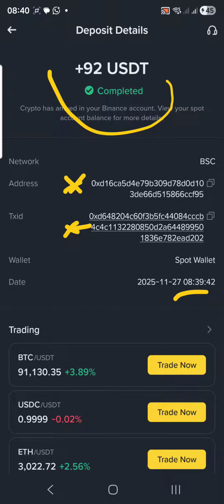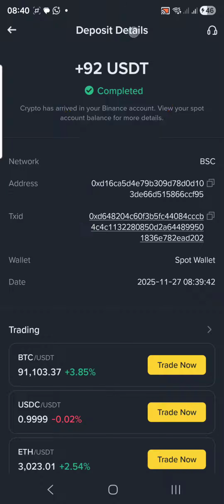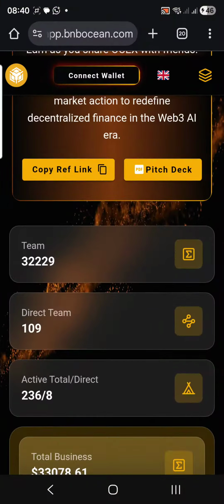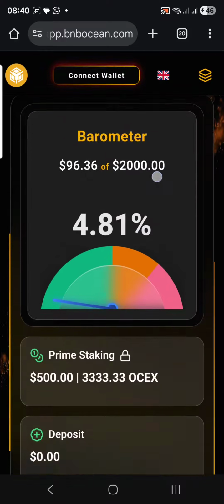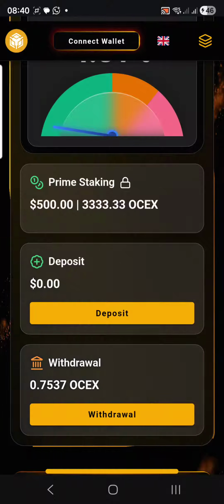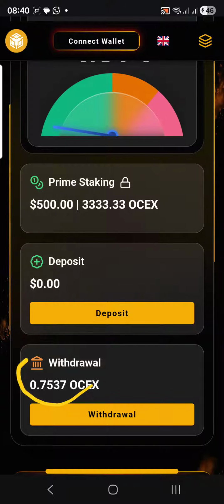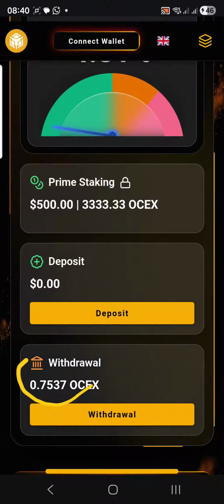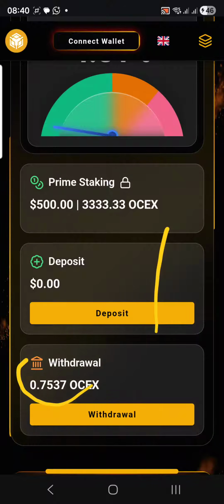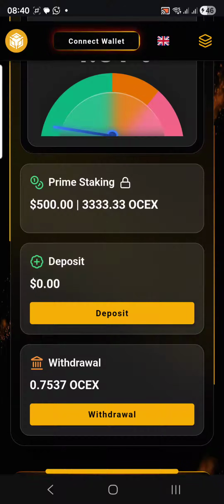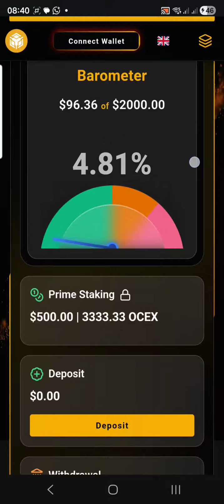Isn't that wonderful? So if you have some Ocex token, you have two options: either wait for them to increase a bit and then withdraw, or you can set a price. The choice is always yours. You can see now my withdraw wallet has 0. So that's how we withdraw; I did this video so that I can demonstrate for you how you withdraw in this powerful business.